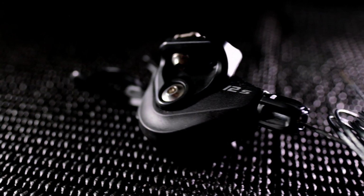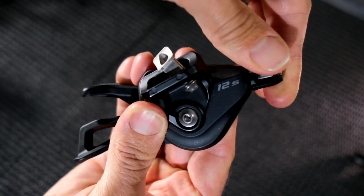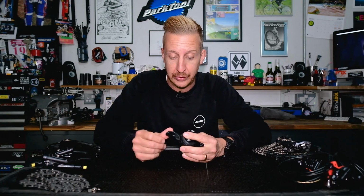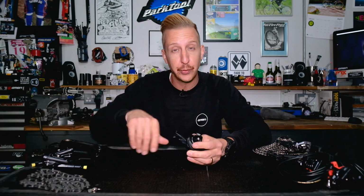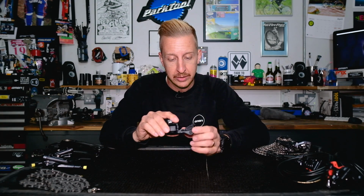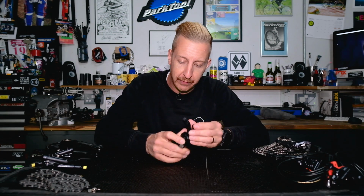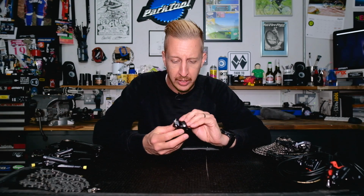Okay, so on to the shifter itself. Obviously it's 12 speed, it's got the barrel adjuster there. You've got a two-way release, so you can shift down with your finger and your thumb, depending on your preference or what you're actually doing when you're riding. Obviously you've got the upshift shifter here, nice and positive. It's got a really good action. It feels really quite stiff as well, something that not all budget shifters have. You can sometimes get a bit of a mushy feel with them. Not this though, it feels really positive, really good.